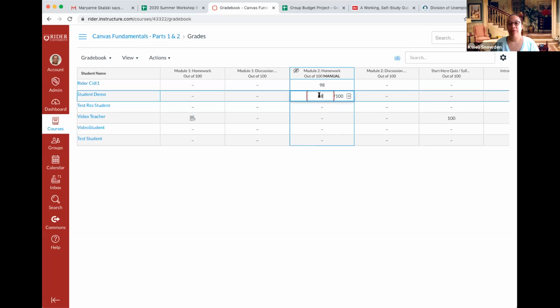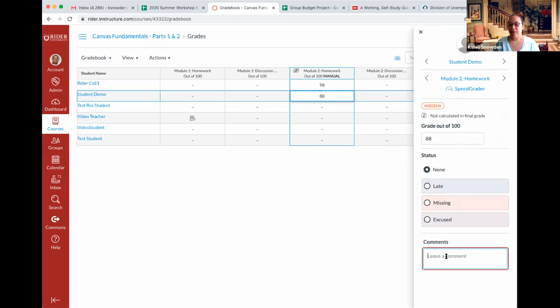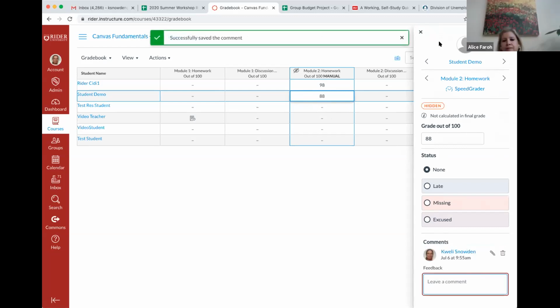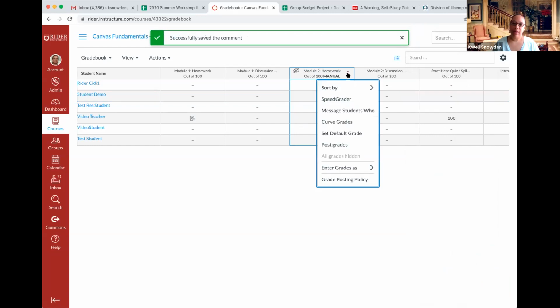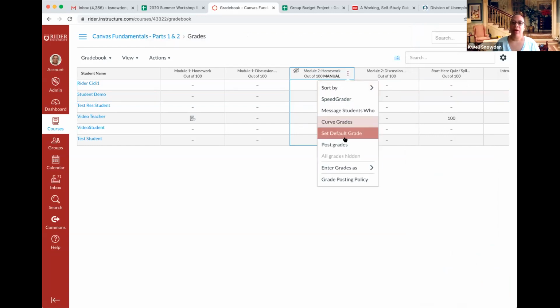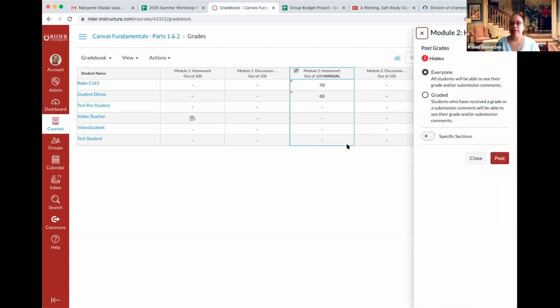If I also want to give students feedback by text-based comments, I'm going to click the arrow and I have the ability to give them feedback in the text comment area here as well. When I'm ready for students to get the notifications about these grades, I simply click again the icon to get to my menu, and then I go to post grades. And I can say post the grades for everybody I've graded.